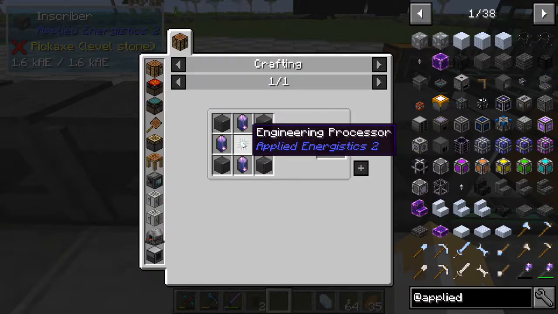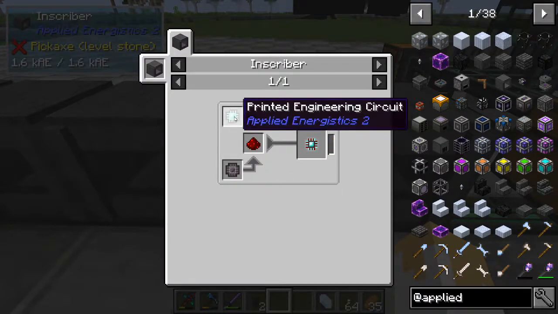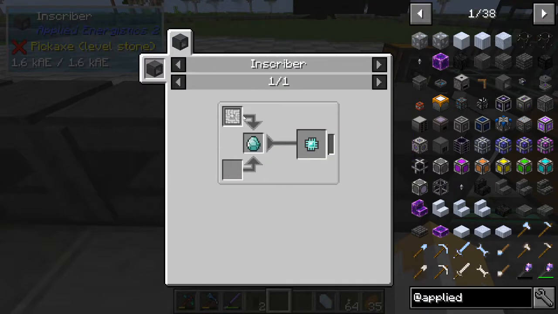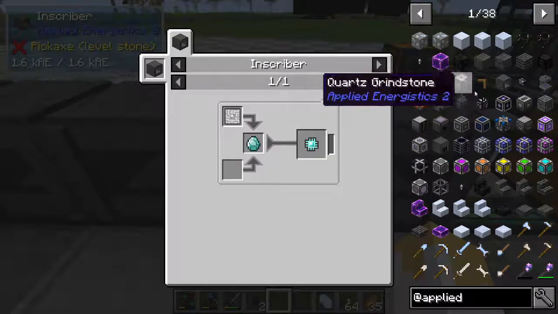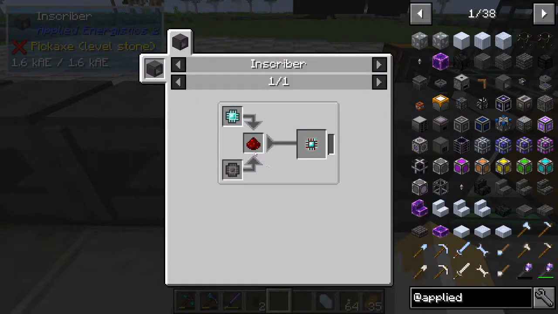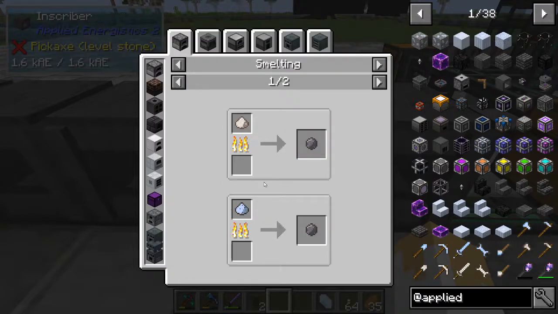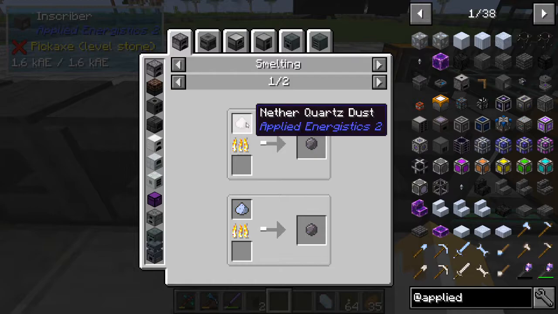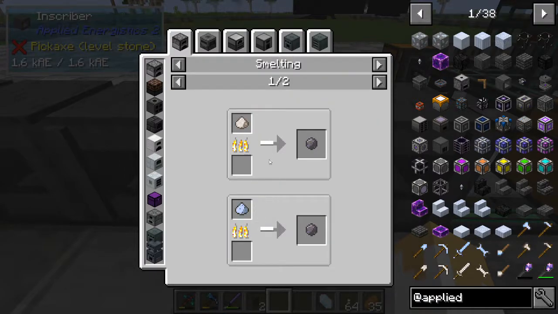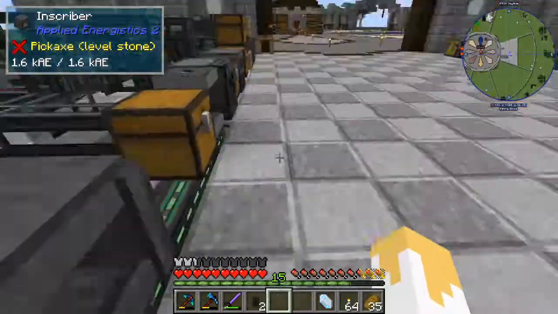So we want to make an engineering processor. In order to do that, we need to squish diamond with the engineering press, and we need some redstone, which we have, diamonds, and then we need some silicon. Now silicon can come from 2 different places, Ender IO and Applied Energistics. The recipe for this is to smelt Certus quartz dust or nether quartz dust, and of course to get these you just stick them into a crusher.